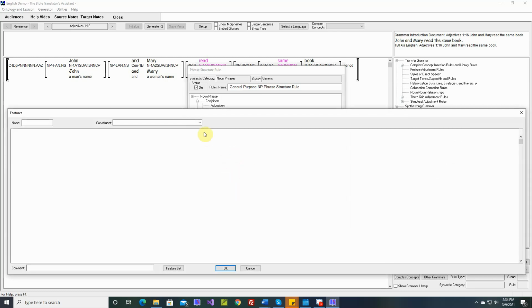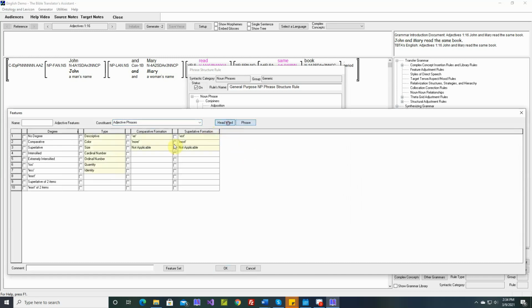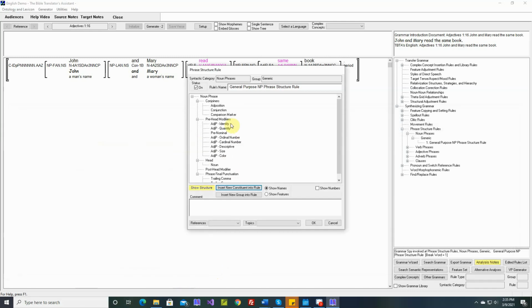Insert new constituent, adjective phrase, go to the head word, and identity is right there. Okay, an identity adjective phrase.